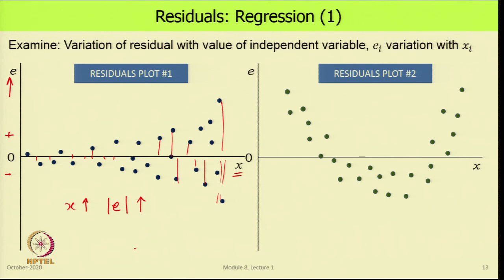So, this tells you that either the regression is not the right regression, or we have to re-examine the data and see whether everything is okay in that. So, this is something we do not want to see. We cannot report data like this, even though we may see a nice regression, but if we see values coming like that, we should be skeptical and say, well, no, something is not right in our regression. Similar is the situation over here, and this arises when you have data like this.